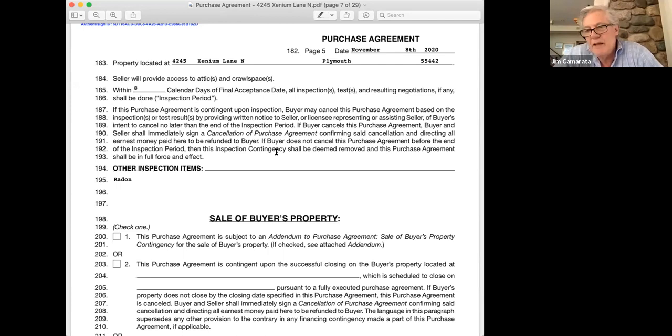If you've got eight other offers, there's a high probability that one of those, if not more, will not have a home inspection contingency. But there's a risk involved. And again, our job is to advise and protect our buyer clients. They make the final decision. We give them the pros and the cons and let them decide. But if I'm going to err on the side of caution, I'd say, get it, make it contingent.